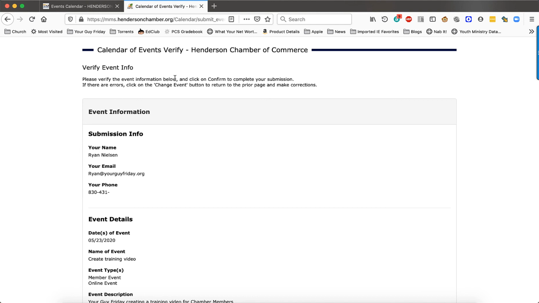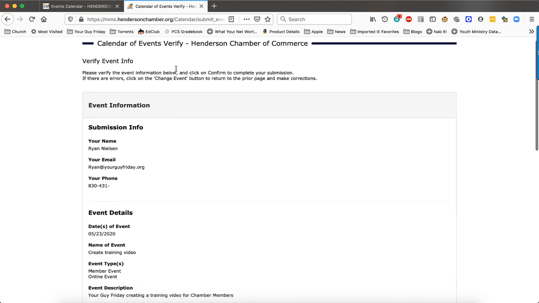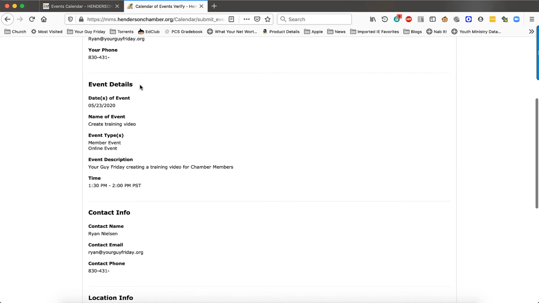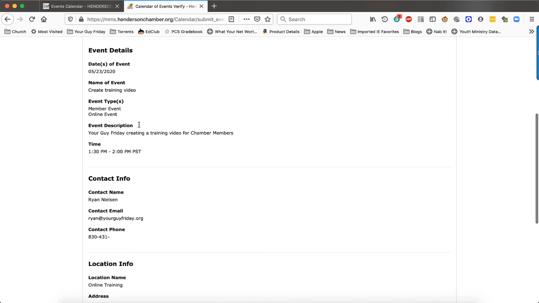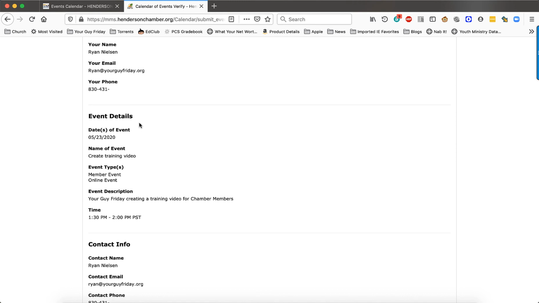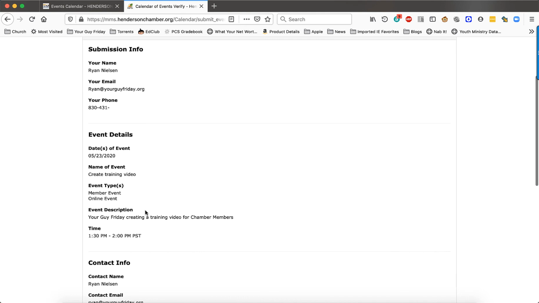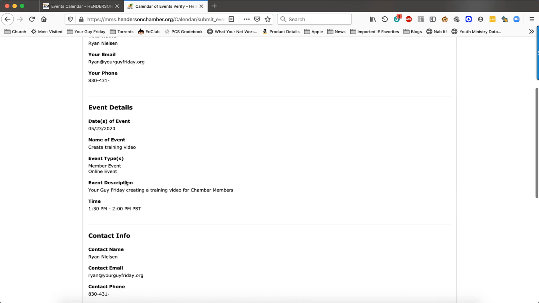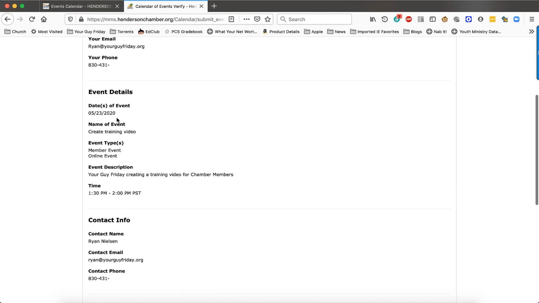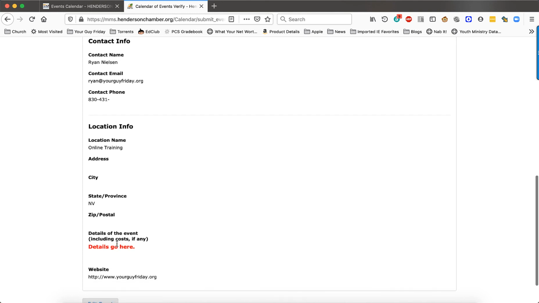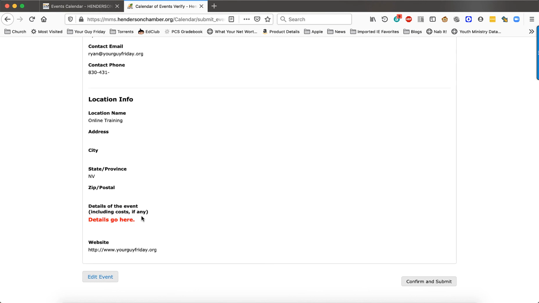And this gets you to the verify event information. So this will just show you everything that you entered. It'll allow you to go through and make sure that everything that you've created is correct. Now you will notice that here on this view, verify the event information, none of the event description or any of the details of the event show up in, the details down here will show up in the format that you put them. So you want to make sure that everything looks good the way you wanted it.